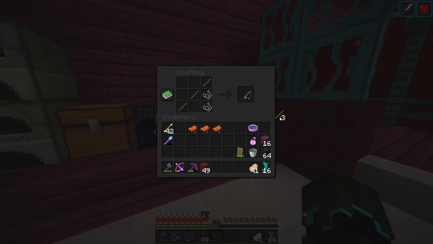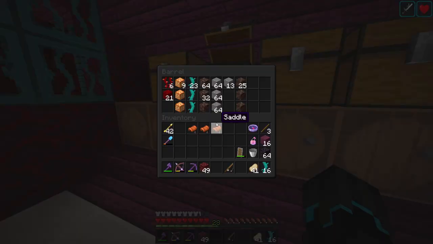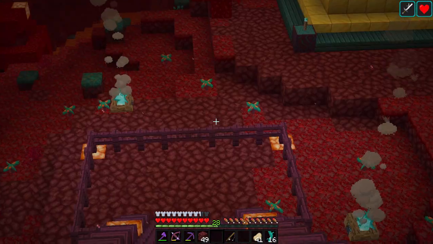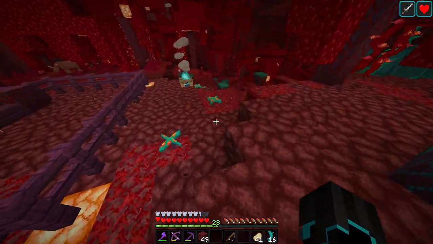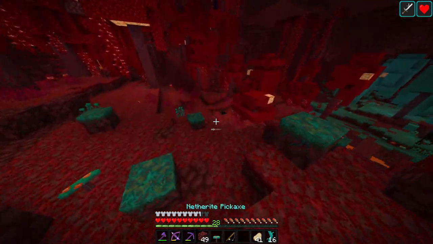So string, then that is a fishing rod. And then I need fungus. Fungus. No, I don't have any blue fungus. I'm possibly going to steal one of the... Are they spreading? I don't know if I placed this many. I'm going to steal this one.